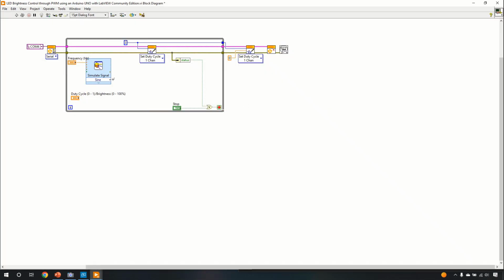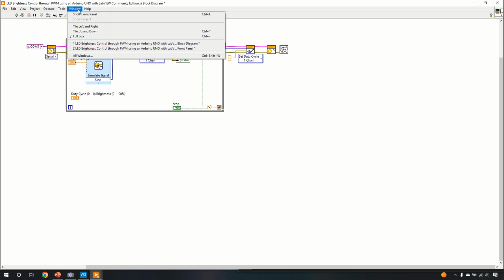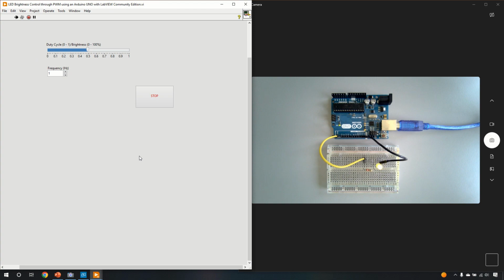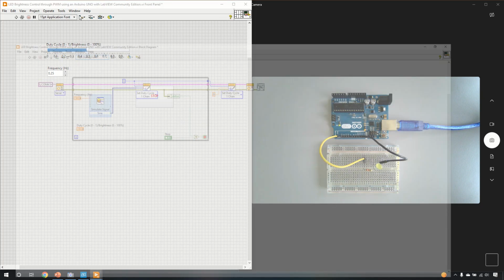But let's first of all make sure that we connected the sine output, or the output of the express VI, to the duty cycle input on our duty cycle block. And let's run our code and see what will happen. So as you can see now, the LED brightness is changing in a sinusoidal fashion. Now we can decrease the frequency, it will be much slower, or we can increase the frequency to 2 Hertz. Or we can decrease it again if you need to see it in a slower fashion. So as you can see, this is one way of doing it.